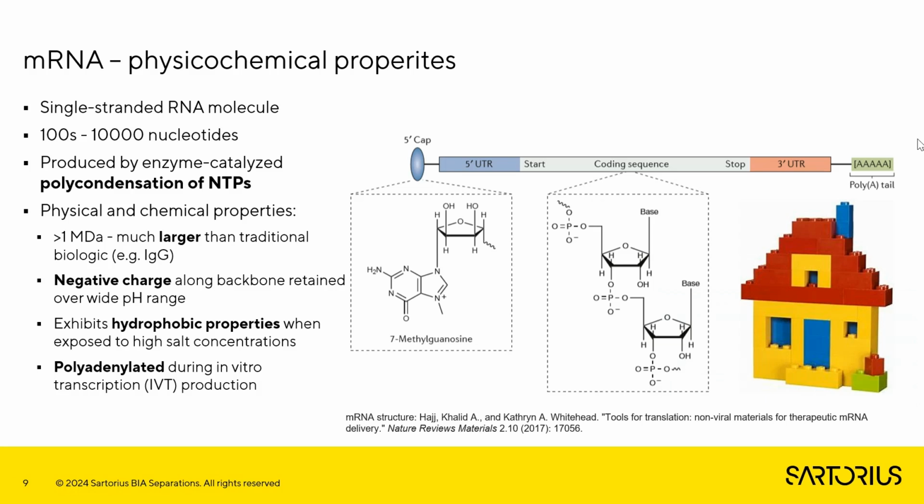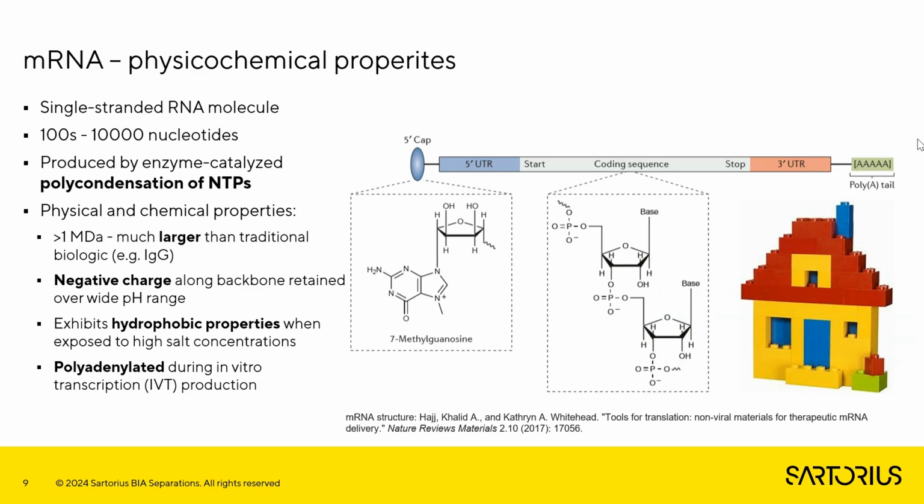Finally, it's a wonderful feature of mRNA that it has to be polyadenylated at the point of administration for the reasons of in vivo stability. But to a chemist or to a biochemist or to anybody producing mRNA, it's a great feature that we can use for selective purification. We have a ligand called Oligo DT that can selectively capture the polyadenylated mRNA and take it out of a mixture of other impurities.